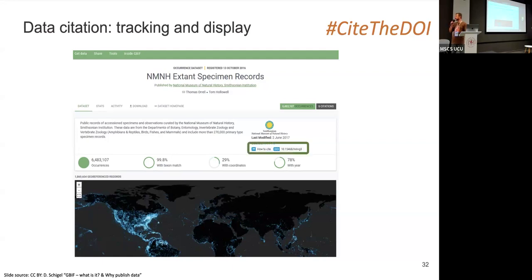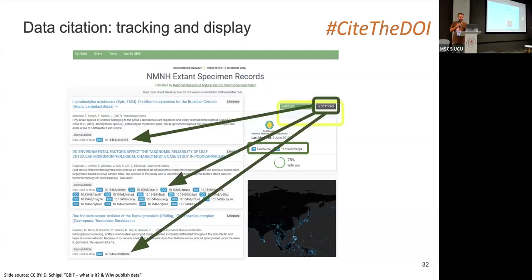So, for example, a data set can have its own unique identifier, which can be used as a reference in scientific publishing, and processing those references can control how many times a unit of biodiversity information has been cited.